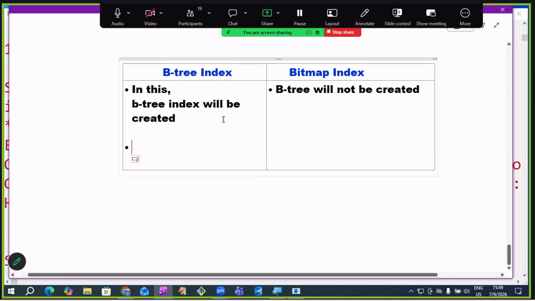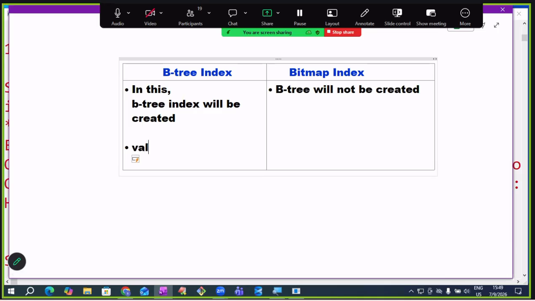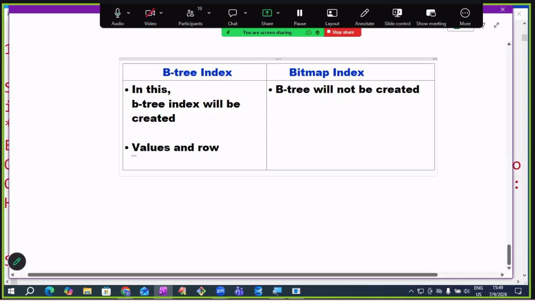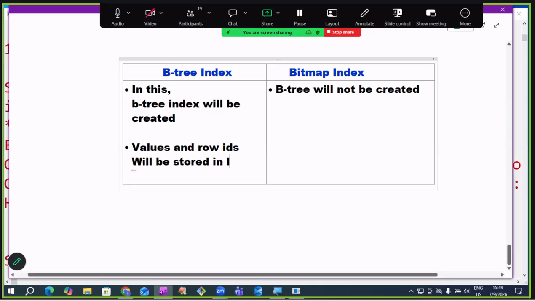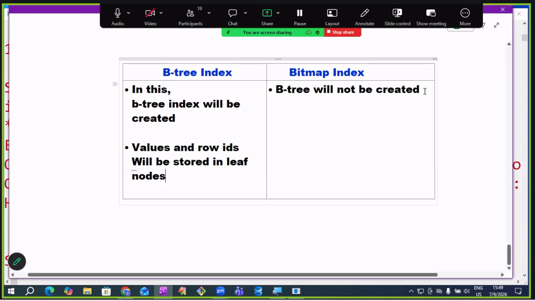Next, in a B-tree index, values and row IDs will be stored in leaf nodes. So a B-tree index contains values and row IDs.